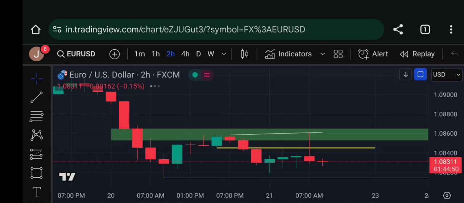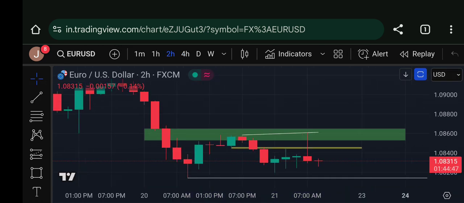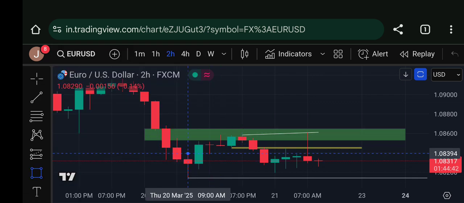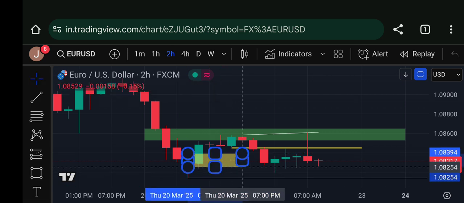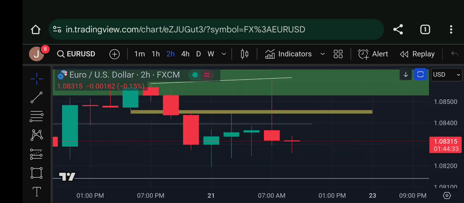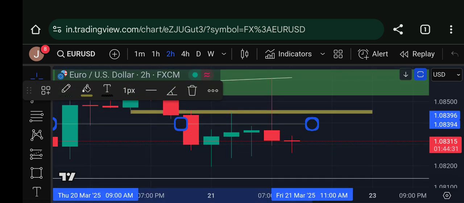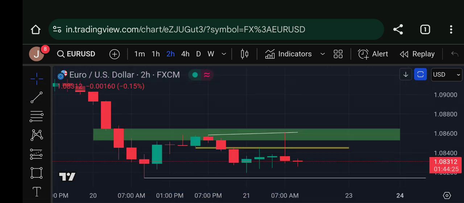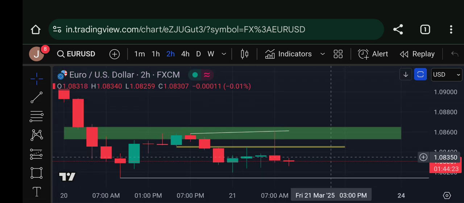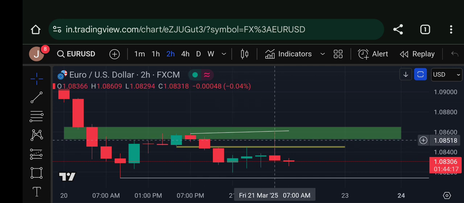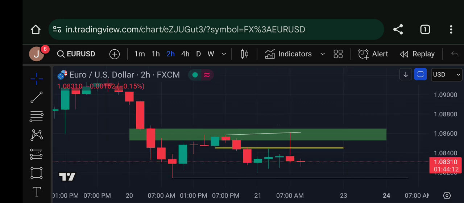Also on the 2-hour it's the same, we can see that on the 2-hour also the same. Here we can see an additional confirmation is this gap getting disrespected, or IFVG. Here we can see that it formed a balanced price range, you can see that BPR it formed, guys. And also there was a liquidity sweep here, you can see that. What is this high? 1.08584, and this is 1.0609. Here we can see that this is a liquidity sweep, guys.